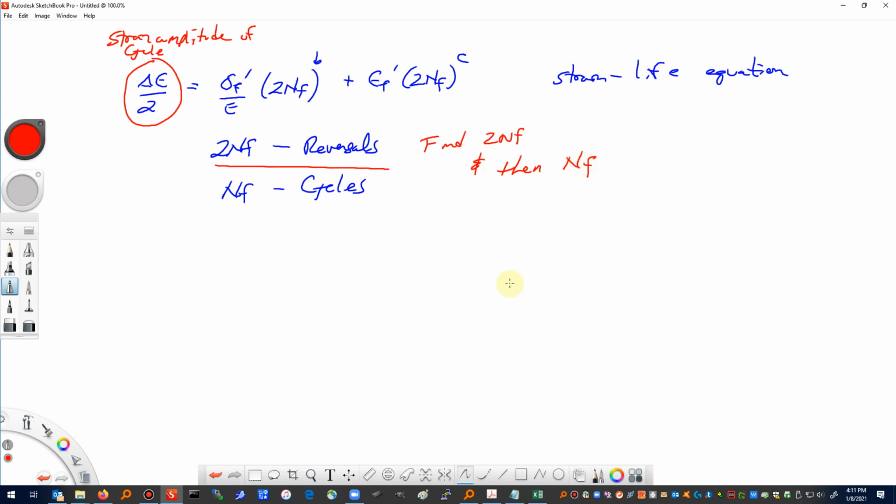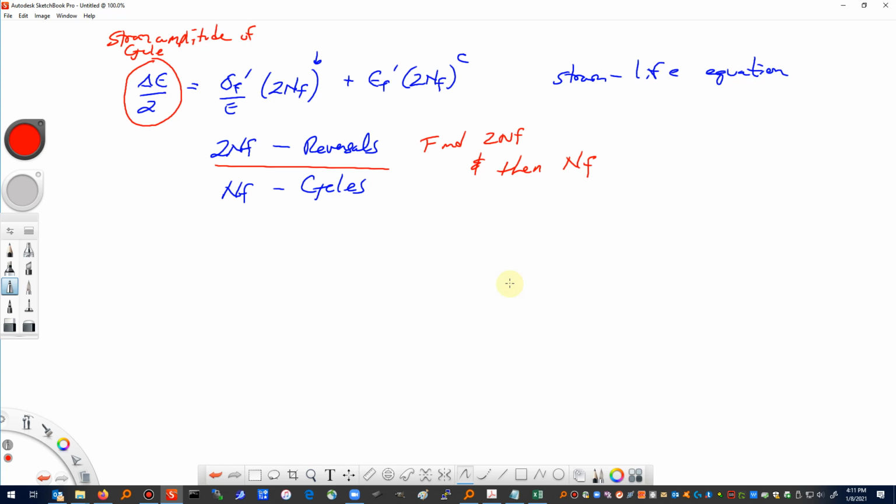So we may have big cycles and small cycles. We may use other damage parameters other than the strain life equation. We'll talk about those in class. They may depend on the mean strain or the mean stress, and we can see how that might influence our fatigue calculation. We'll talk about those as we go along as well.